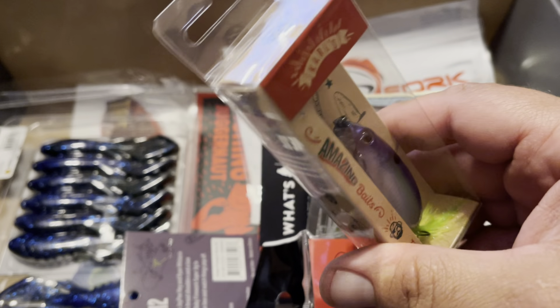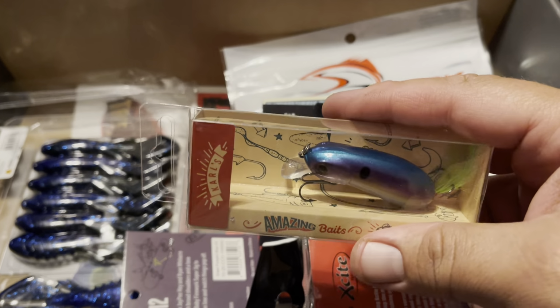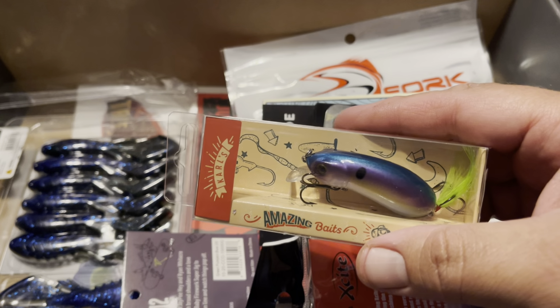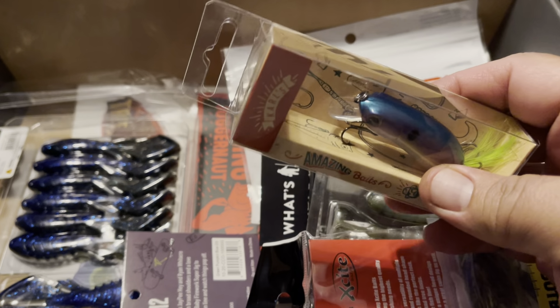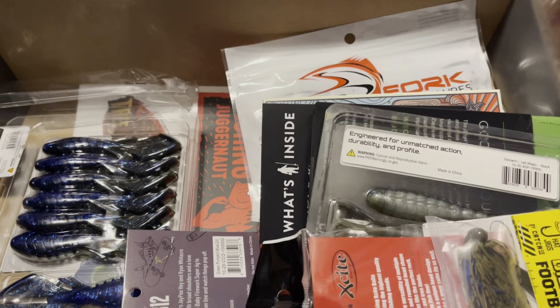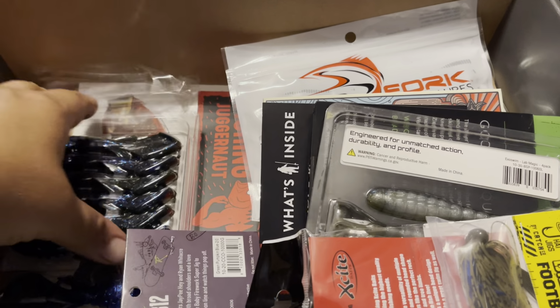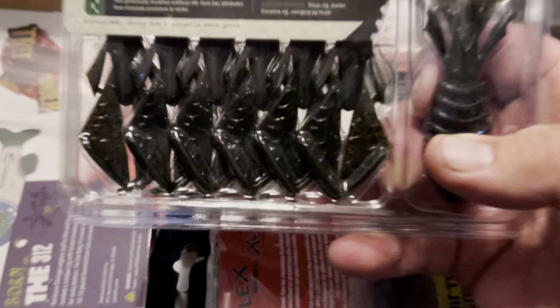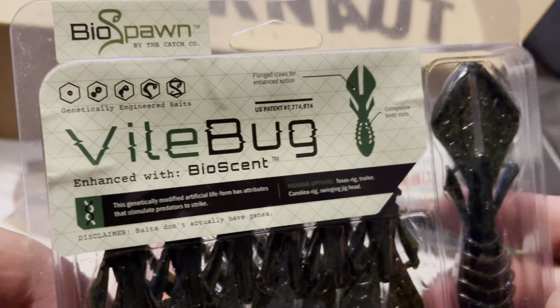This is one of my favorite little shallow cranks. They copied this bait from IMA, or whatever you want to call it. But it works about the exact same, and it comes with pretty good hooks too. So we're at 38. I think these are 6, so we'll say 44. Let's go over here. Ooh, trying to put you guys in the box. All right, Vile Bug from Biospawn.